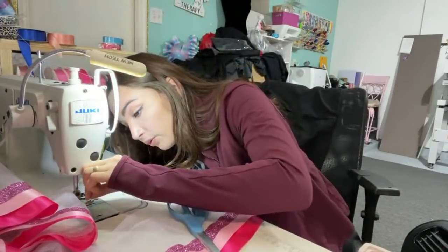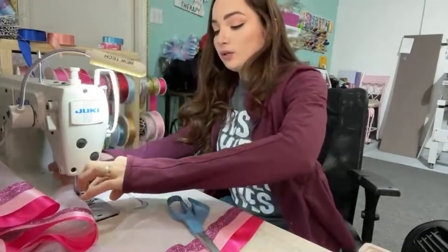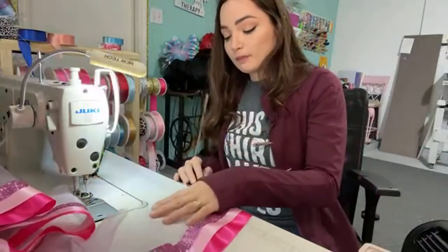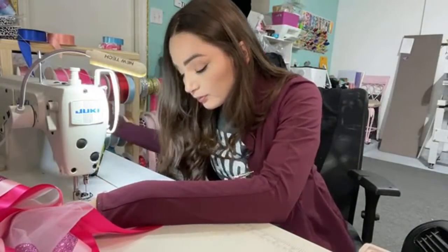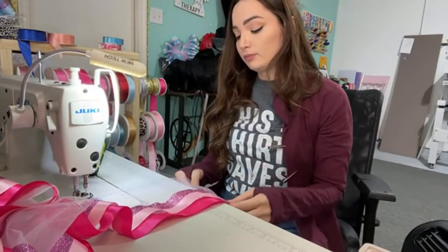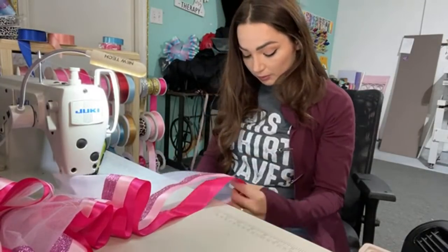And then I'm so in denial that I need glasses, and I'll put them on, and then I can put the thread in the needle eye. I'm gonna concentrate now.